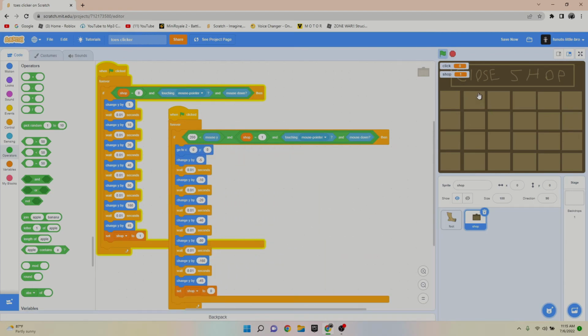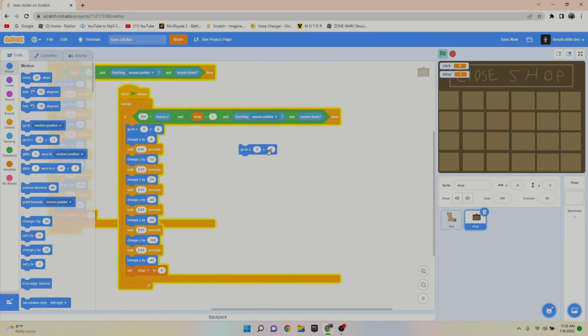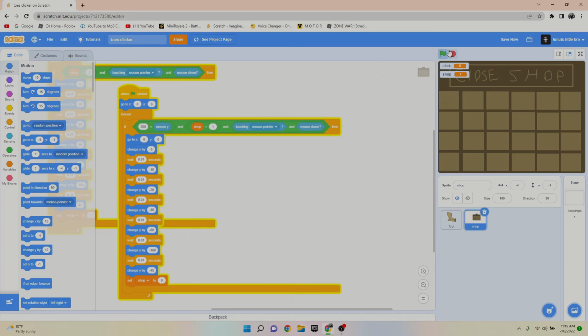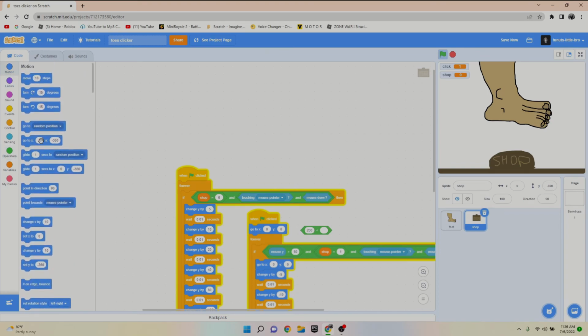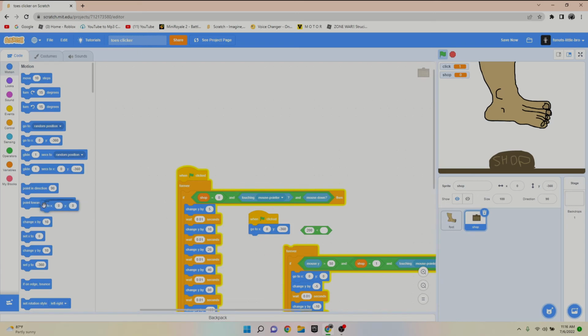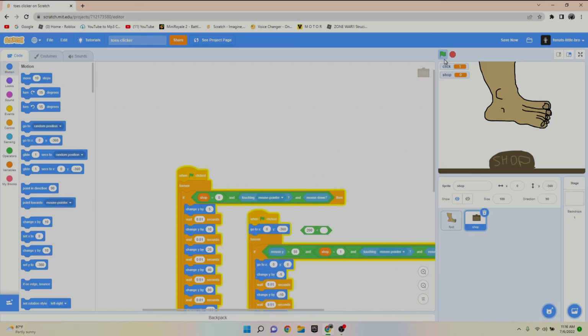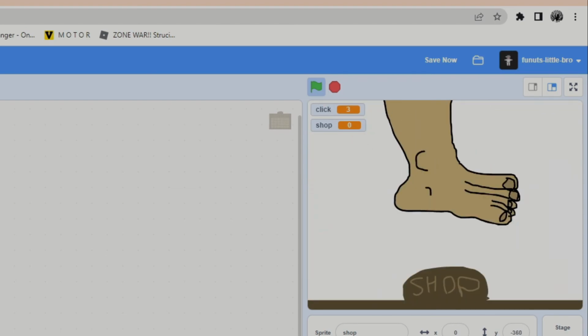So now let's see what is happening. Also, tell it to go to 0, 0 when it starts. Now, when this is clicked, we are going to set it to whatever this number is. And now it will open and it will close.